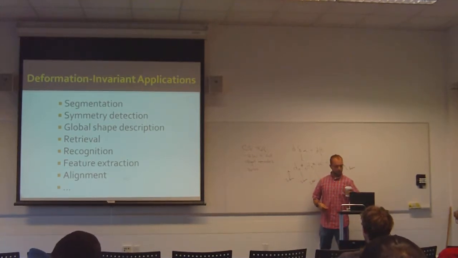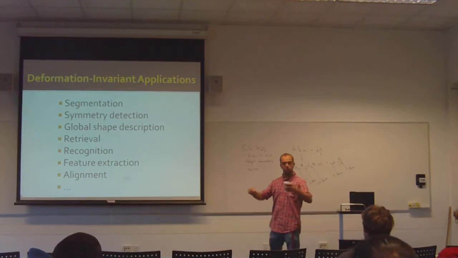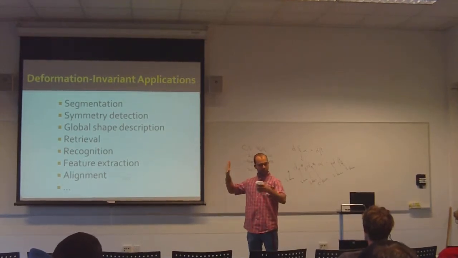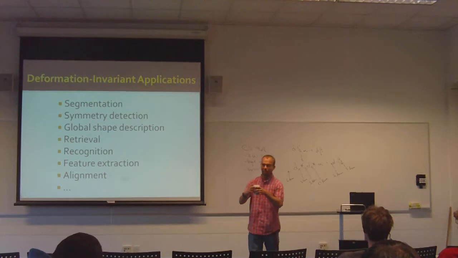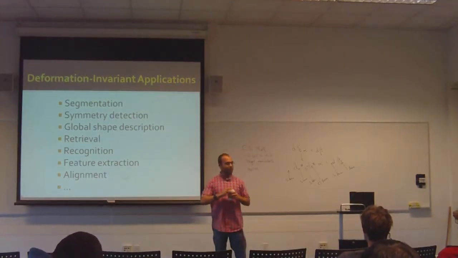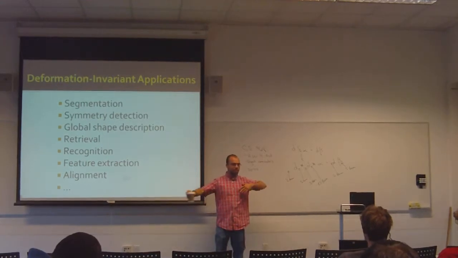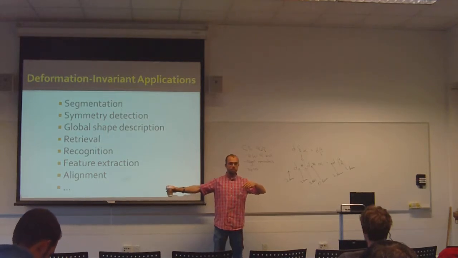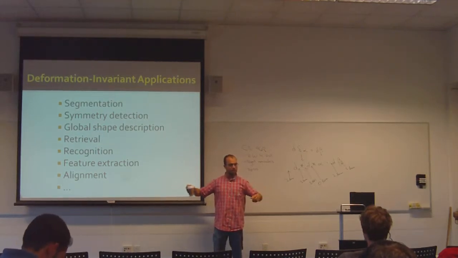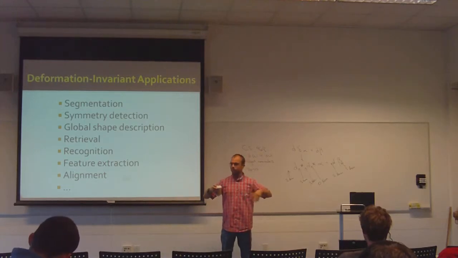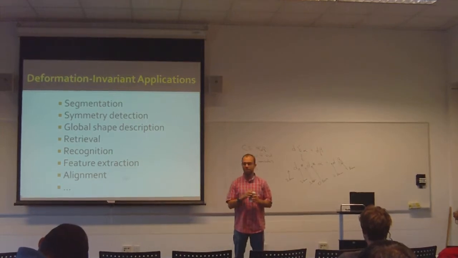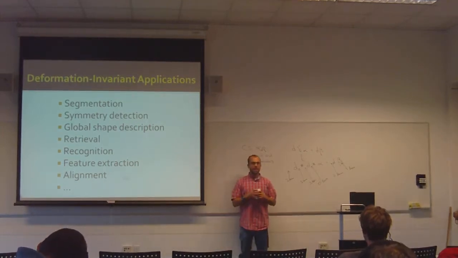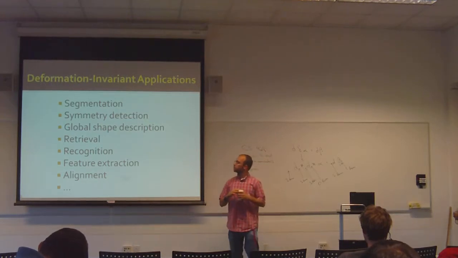Namely, if you took something and just cut me in half, which you might want to do after homework 4, then you could take one half, flip it over a mirror, attach to the other, and you'll have me back again. Very uncomfortable. However, if I then bend one of my arms and leave the other one straight, I no longer can apply my favorite techniques from middle school geometry class to understanding what kind of a symmetry that is, right? Somehow my body still has some left-right symmetry. My brain hasn't all of a sudden decided that my left and right-hand sides are totally different things. But being able to express that is an intrinsic way to understand symmetry.